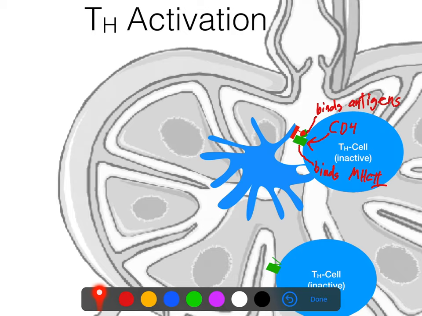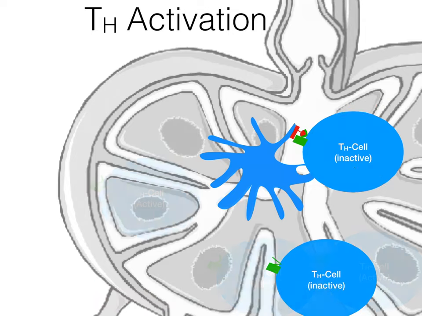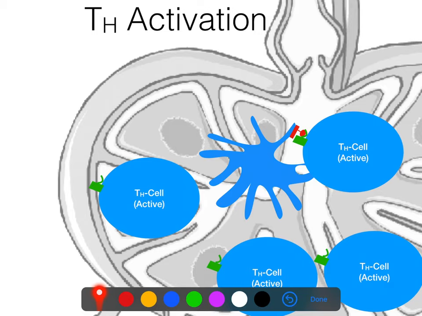Both of those things have to happen. An antigen—this helper T cell could bump right into the virus, and the virus could stick its little spike right in that antigen binding cleft, and it wouldn't matter. The T cell would not do anything at all. It takes both of these signals: you have to have something binding in the cleft, and you have to have an MHC2 binding to the CD4 portion. When both of those things happen, this helper T cell activates, and when it activates, it starts reproducing, making a whole bunch more helper T cells.